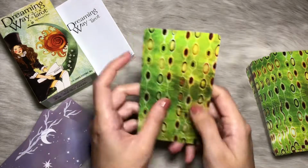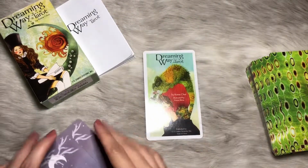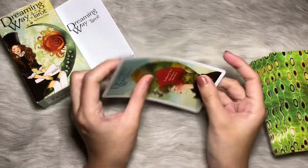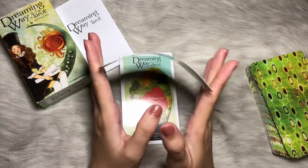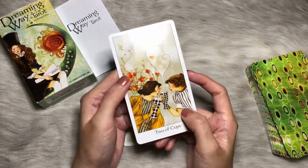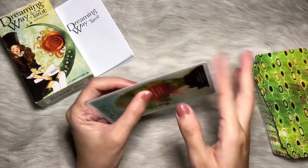Cardstock is excellent. It's quite buttery to the touch. This one, of course, is a mass market deck, so you shouldn't really have a lot of expectations. I'm not saying that mass market decks aren't good enough. They are really nice, actually. But I just wanted to manage your expectations. However, having said that, the cards are quite thick. You can see it's quite elastic. It doesn't really bend easily. The cardstock is really nice as well. It's very decent. It is sturdy.